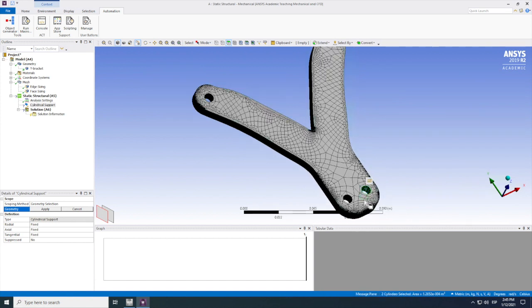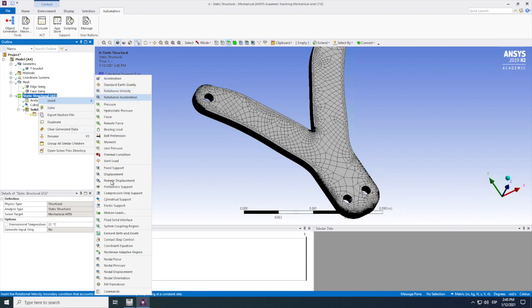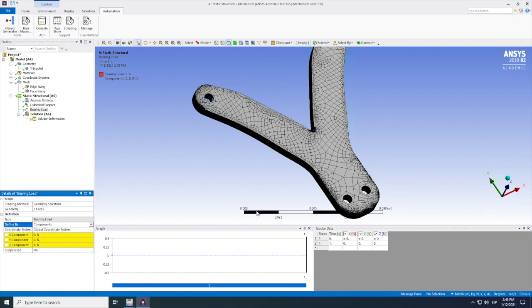I'm gonna hit the control button, that way we can specify all faces. So we got 4 faces, gorgeous. And now we're gonna insert, where's our force? And instead of force, we're gonna use a bearing load, which might be a little bit more accurate in this case. So we're gonna use it in here. We're gonna use a component, so we want to do it along the X direction. We want to have 100 newtons. Let's see, does it work?